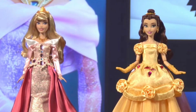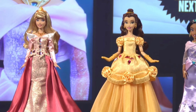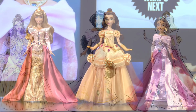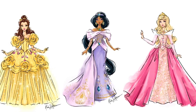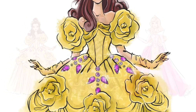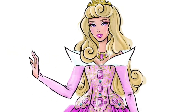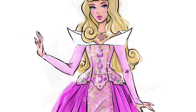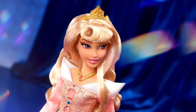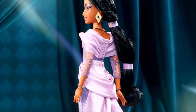From the live stream, we got real-life unboxed looks at all three dolls, plus better views of Aurora, Jasmine, and Belle's concept art. The concept art is beautiful — you can really tell the pink was meant to match the lipstick, and everything is very gold for Belle. Aurora's pink hue changes between some shots so it's hard to tell which is accurate, but the silhouette is amazing. Jasmine's dress is based on her purple gown rather than her iconic turquoise outfit, but it reads as more elegant and fits the collection's vibe.